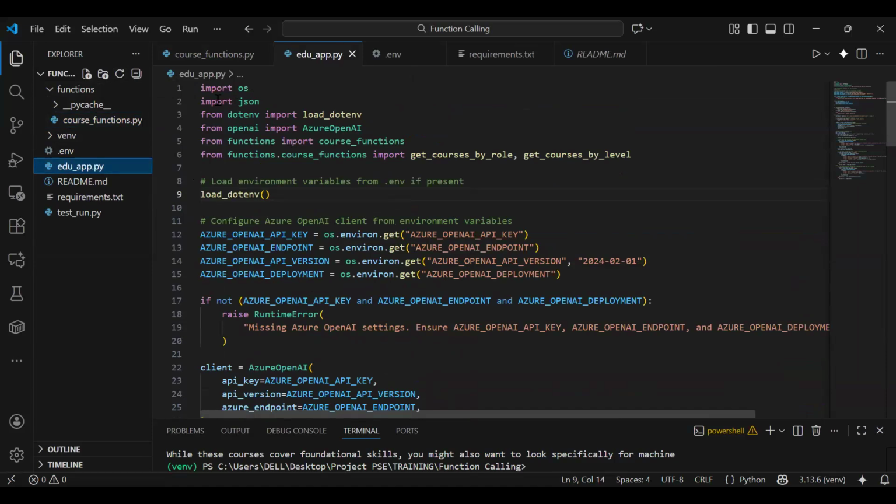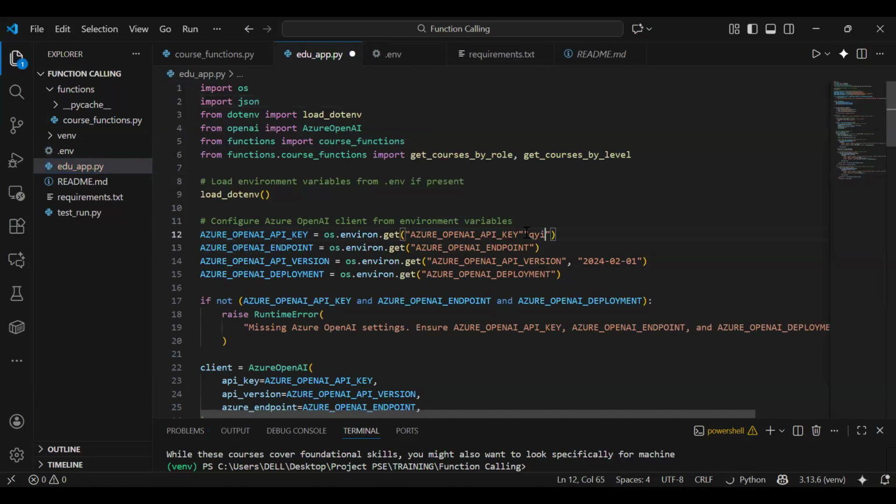Now, if we look at the start of our application, we have to import our libraries and our dependencies. So we're going to import os and json. Like I said, JSON is a format that allows applications to interact with each other, right? Then from dotenv, which, like I said, is a library that allows us to extract our key variables from the .env file, we can use them in our main file without explicitly writing them.